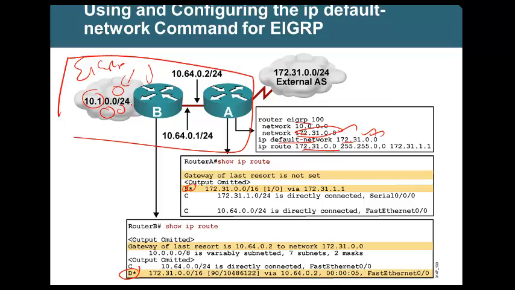D star means EIGRP-given default network. So now, using EIGRP, all the routers inside your organization know that I need to go to router A to go to an unknown destination, and router A will forward it to 172.31 because that is configured as a default network, so the traffic goes out.